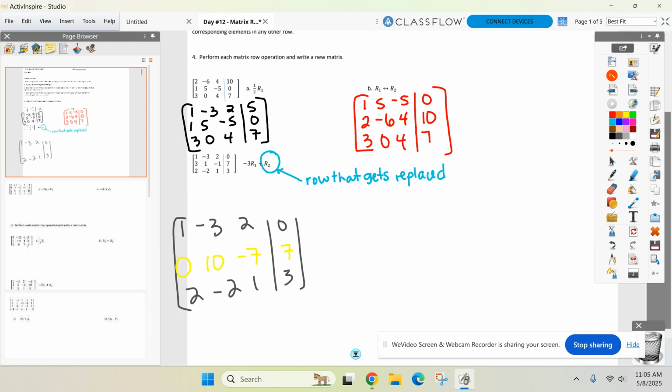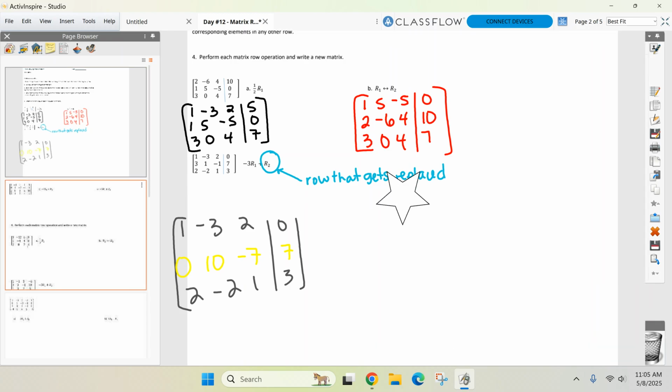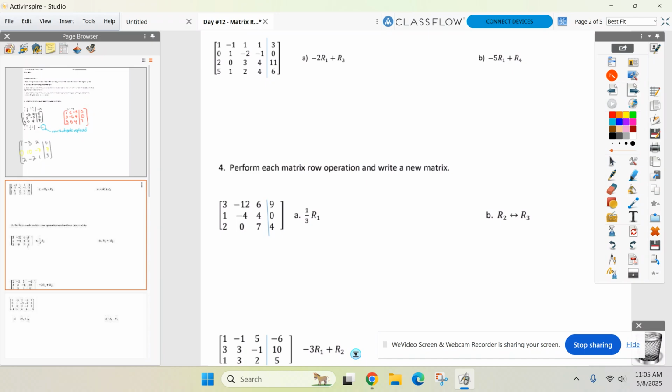Okay, next one. Which row are we replacing here? 3. Only row 3. I know that's a huge matrix, huh? What do I got? 4 by 5? That's huge, but I'm only replacing row 3 here. So all the other rows, I would just write the same. Rows 1, 2, and 4 stay the same.